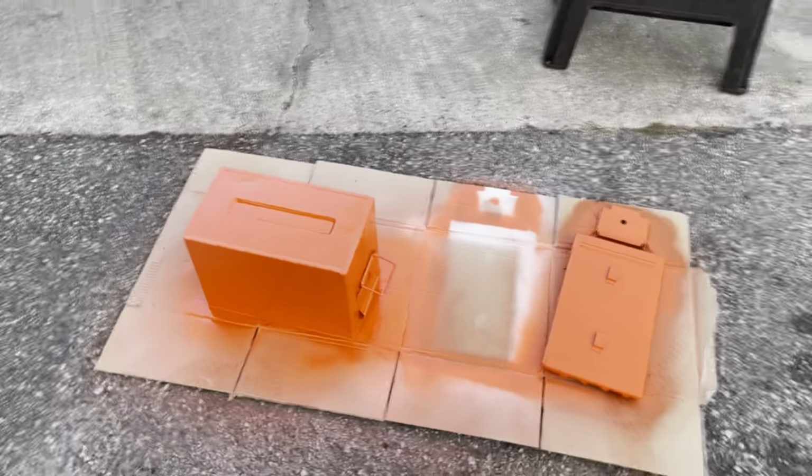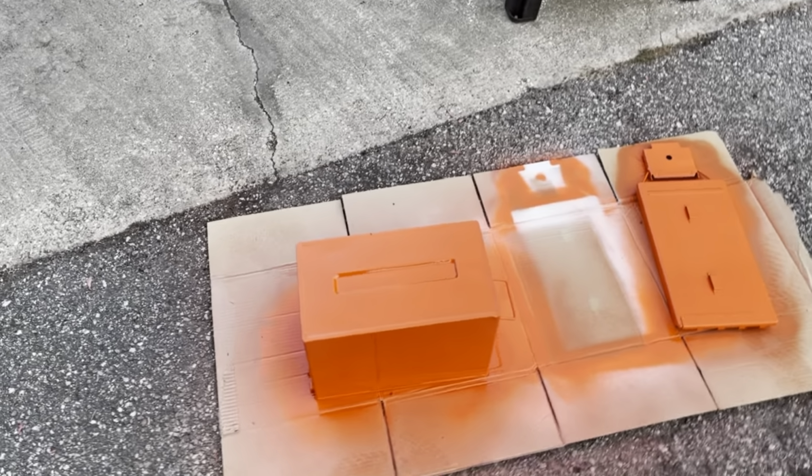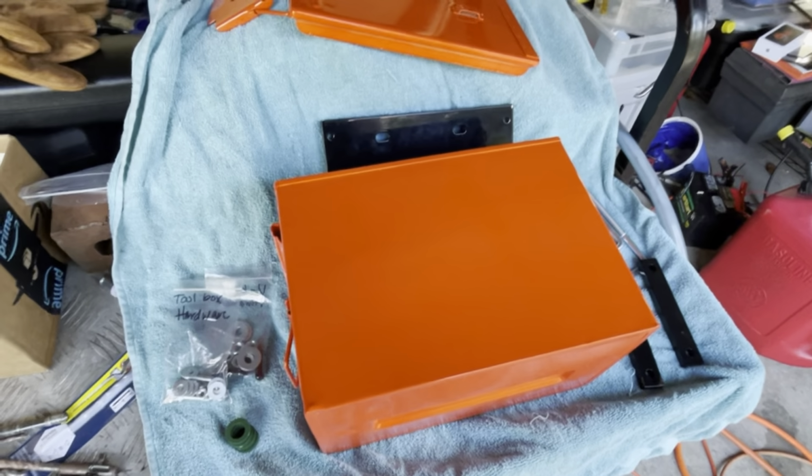But nice shiny coat of Kubota orange, if I can keep the bugs from landing on it. Well, the box turned out nice and orange.